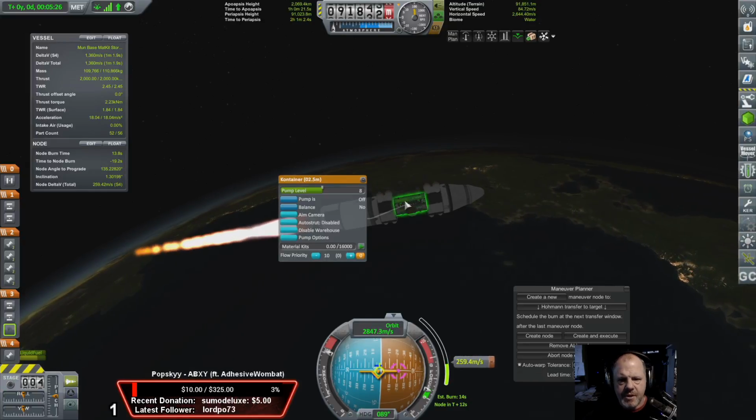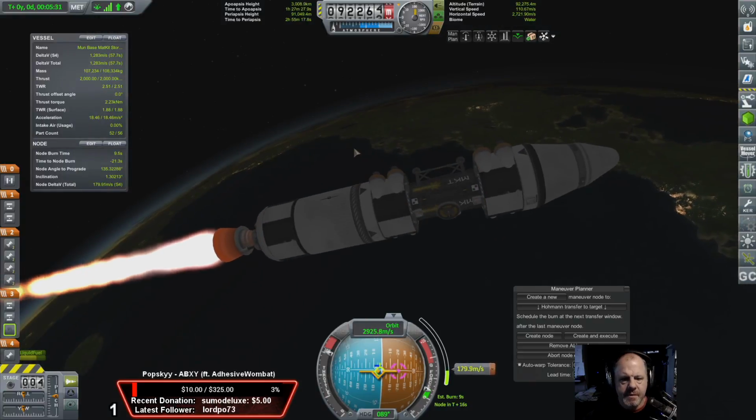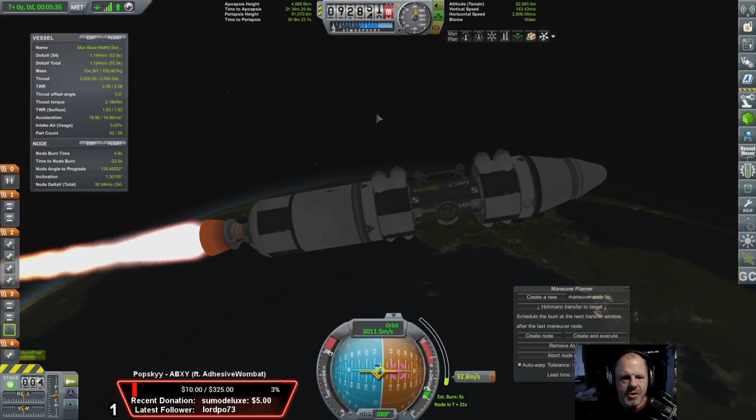So again, all we're doing is delivering an empty storage canister to our base in progress. It's not quite done, haven't turned on all the switches yet.